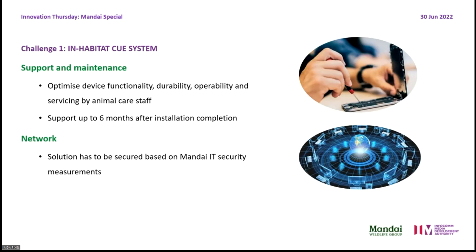And of course, when we talk about technology, more often than not there are different levels at which we can actually engage the animal care staff. And the best assistance we could provide to them is to have something that is very user-friendly and easy to use. That means the keepers can operate it when they are in the habitat, when they are close outside, and where the animals could actually just service the system on their own as well. And of course, the support should last at least 6 months after the installation of the final product, proof of concept, for example.